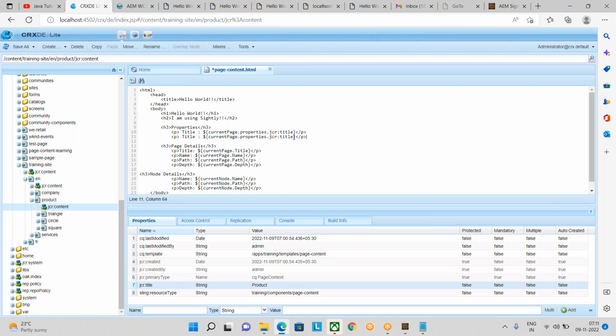Instead of title, type template. At the beginning of the line, instead of title, make it template.